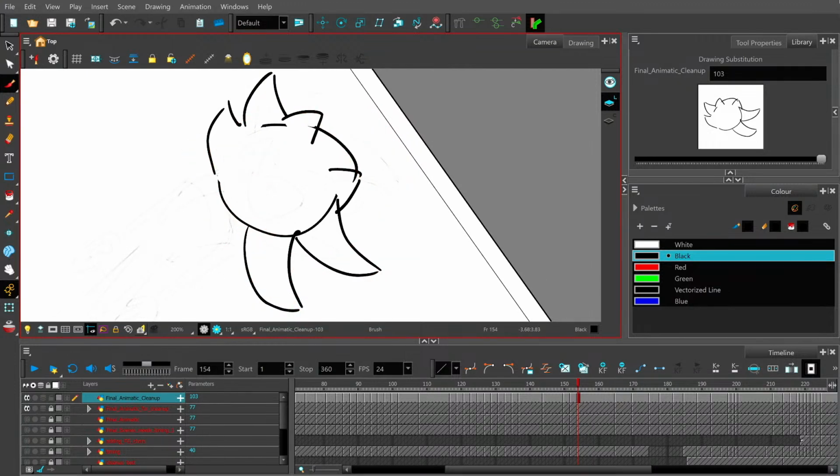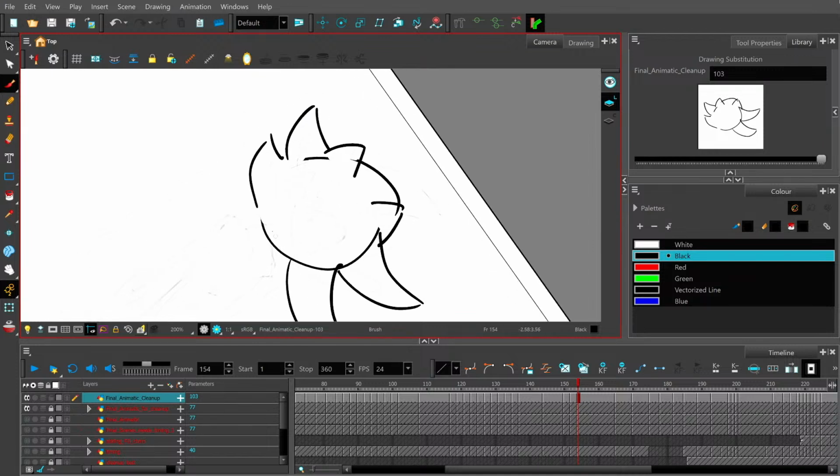And a lot of people use Harmony with puppet animation, and I'm debating. I think this is still just going to be mostly hand-drawn, but if I need to build a puppet for maybe the motorcycle, I might do that. Because again, you can come up here, create a new thing, and Shadow's motorbike only has maybe six different angles, so you can just have 6 different drawings here, instead of having to redraw it if I ever needed to grab the bike again to put it in the background or a different frame.